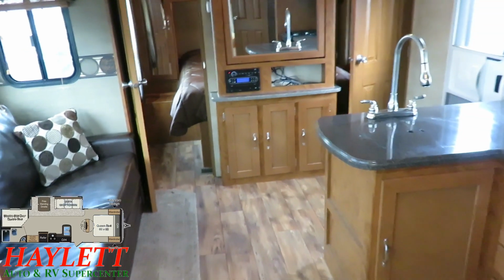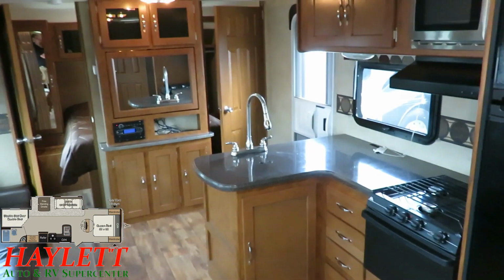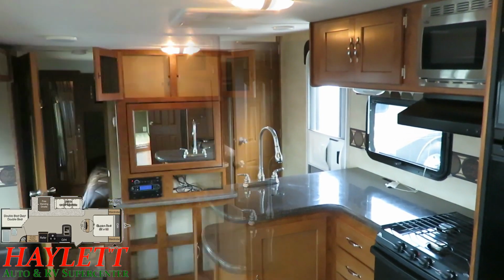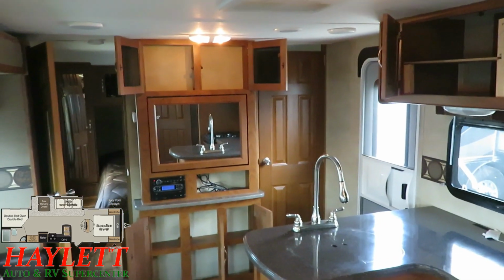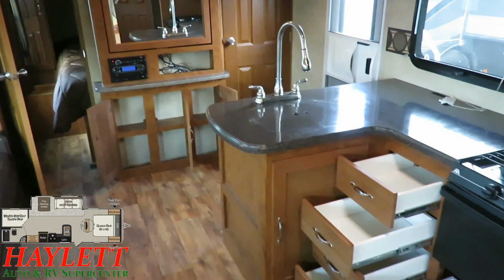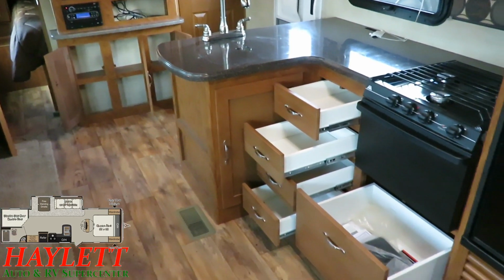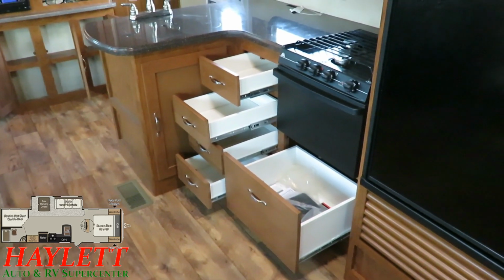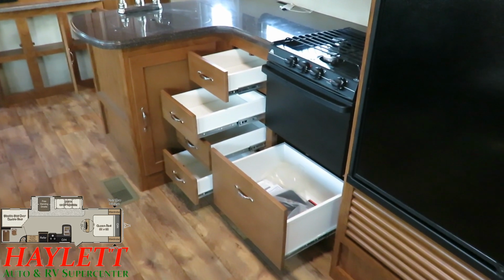Also, one of the things that this has going on for it is a surprisingly nice kitchen in what looks to be a pretty minimalist kitchen. The kitchen opens right up here, starting with the entertainment center. You can see we have some storage above and below that. Now over here, you just have a whole slew of drawers, and I like that everything comes out to you. I don't like when I have to reach for storage. I like that to come to me, basically.